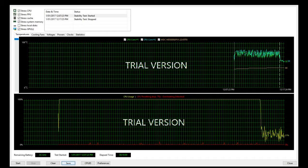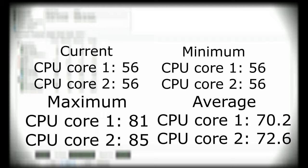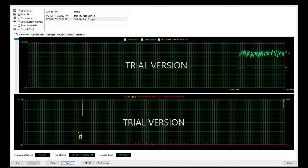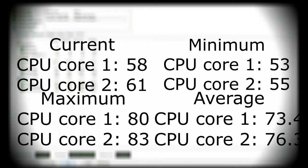This is with the Deepcool notebook cooler turned on, and from this graph you probably can't see much. But on the statistics, I'll display them on the screen. Now if we put up the statistics from the 10 minutes without the cooler turned on, there is a small difference, but not much — and the reason being, because the computer is raised on a stand, there is still airflow getting to it.